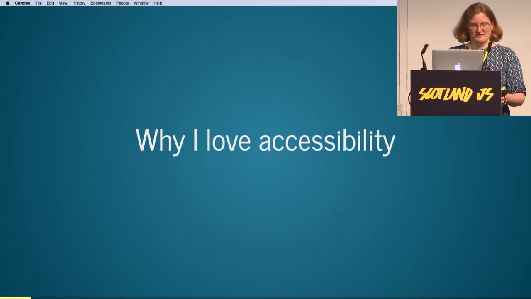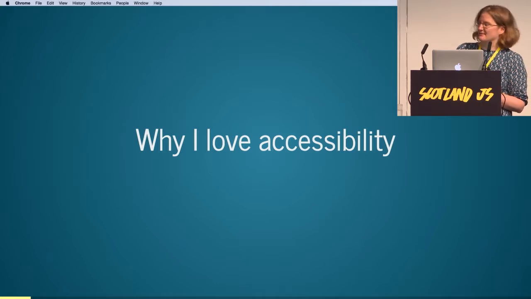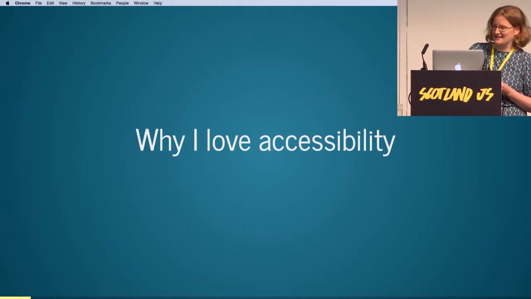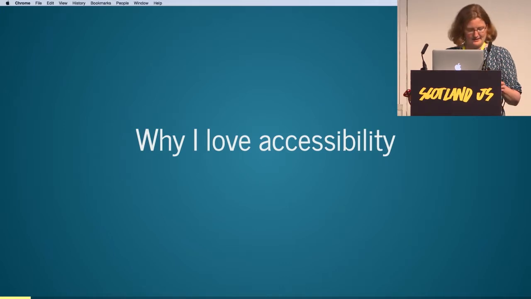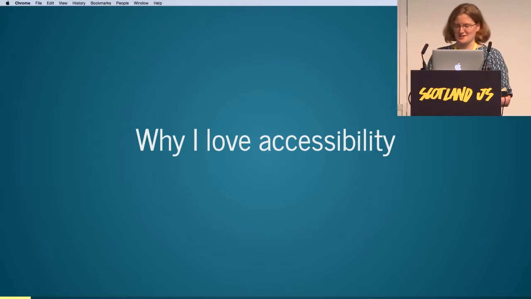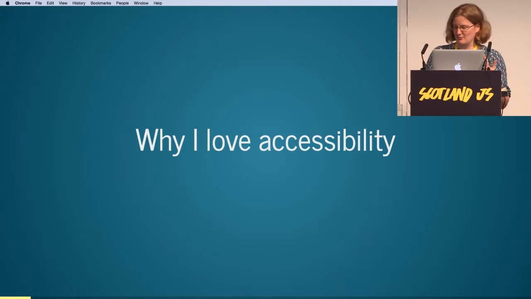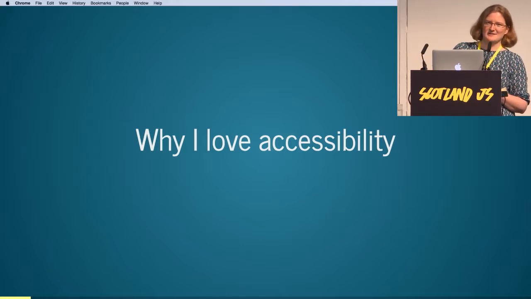But through the network, I've met quite a lot of people with disabilities who've been really excited about how technology is improving their lives, and how they can use things to make daily tasks easier. I'm not talking about expensive specialist equipment, but about things like smartwatches and phones. There are so many features now in phones and watches, relatively inexpensive things that are portable as well. It's really changing people's lives.